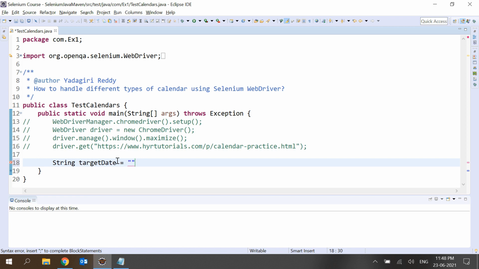I want to validate the date first, right? So I want to pass 30 February, which is always invalid in any year, either a leap year or a non-leap year. So I will mention something like this, 30 February 2021, which is the current year, okay. You can mention it like this, or you can mention the complete month name, February, or you can directly mention the code, 02. February means 02, right? So that also you can mention. I will show you guys, okay.